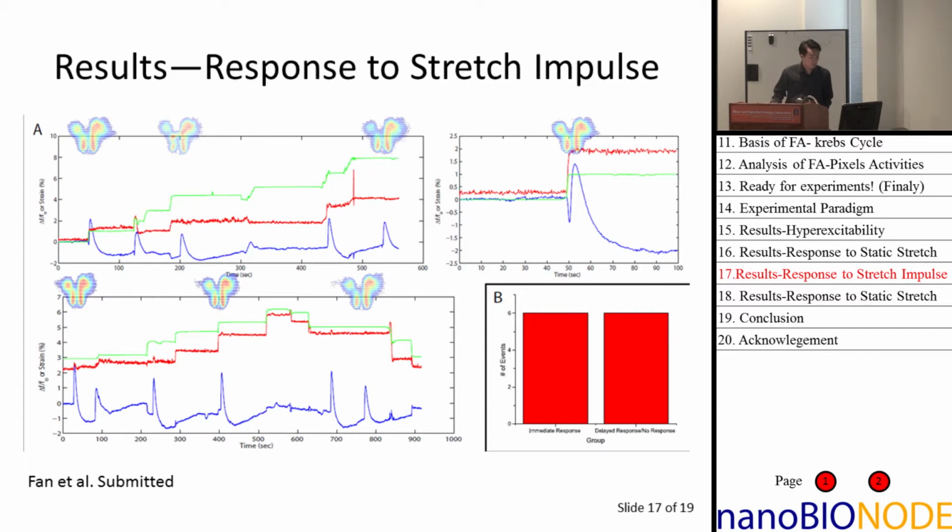As you can see, the response corresponds very well to some of these actual stretching manipulations. The blue line is the FA response, and these are the corresponding area maps. And this is telling us that the slice is sensitive to a static stretch, but it's also sensitive to a stretch impulse. And the response is instantaneous. About 50% of the time I have this, and you can see in some of these cases it didn't show up.